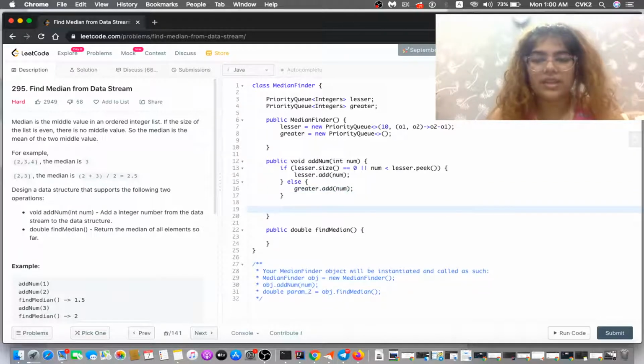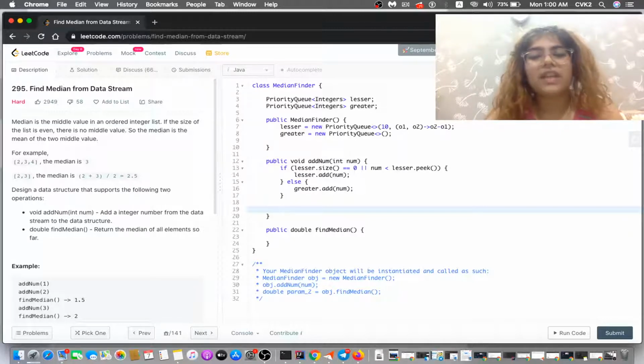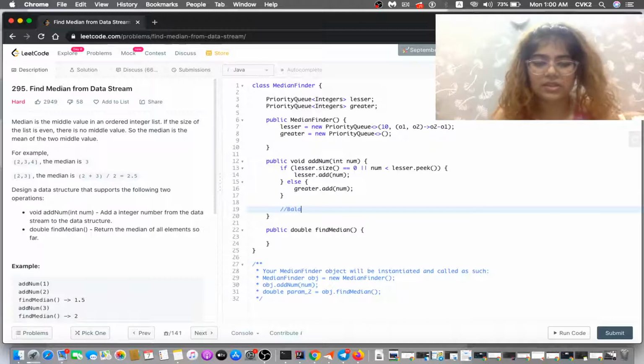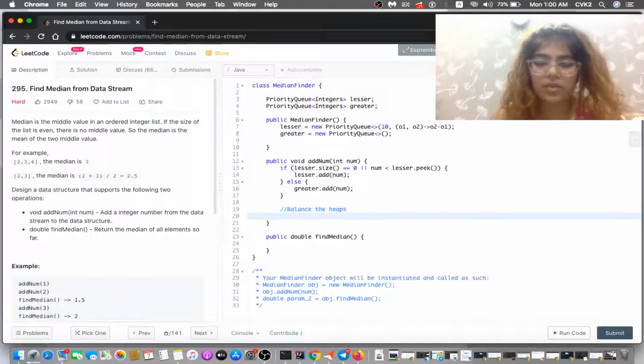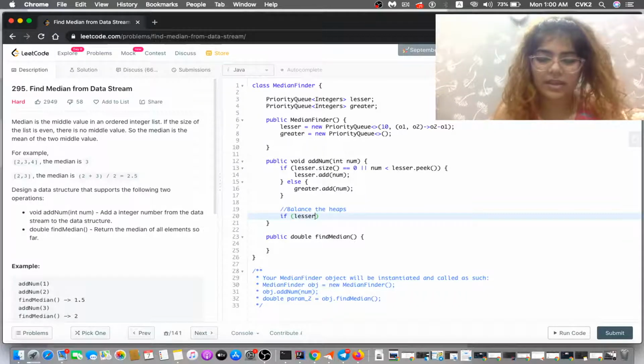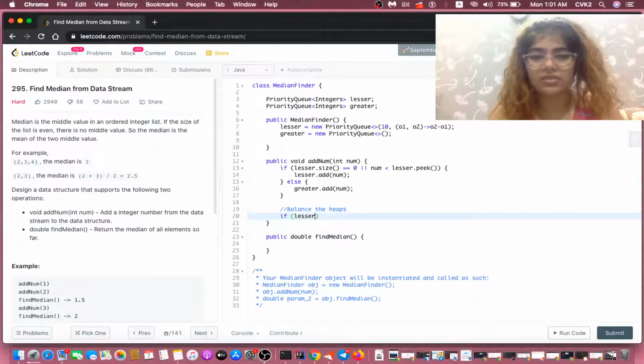Once we are done adding our element, which is done one by one every time an element comes, we'll have to balance out the heaps. So if the elements are equal in size after the insertion, then we are done.